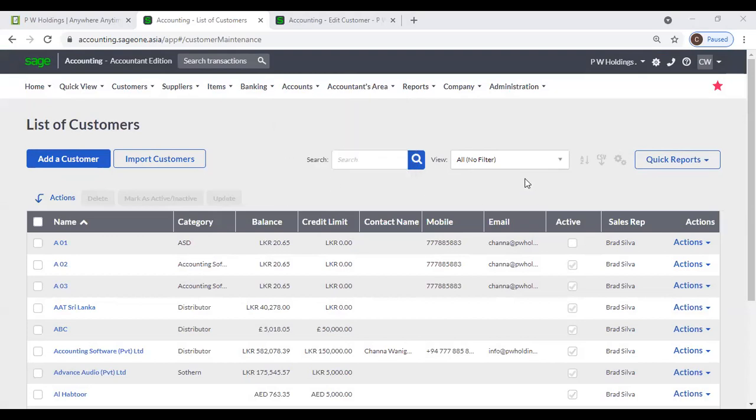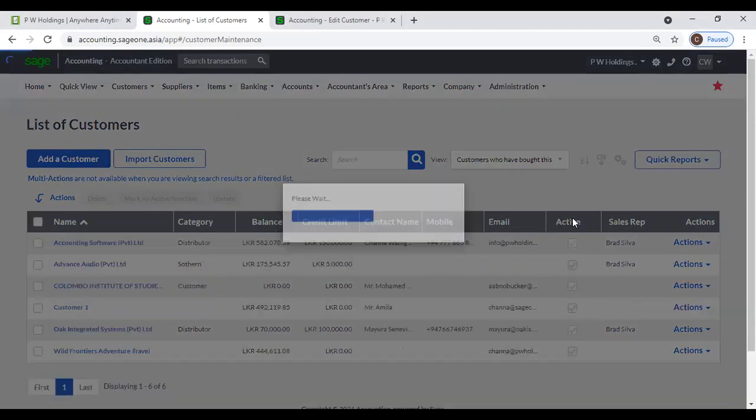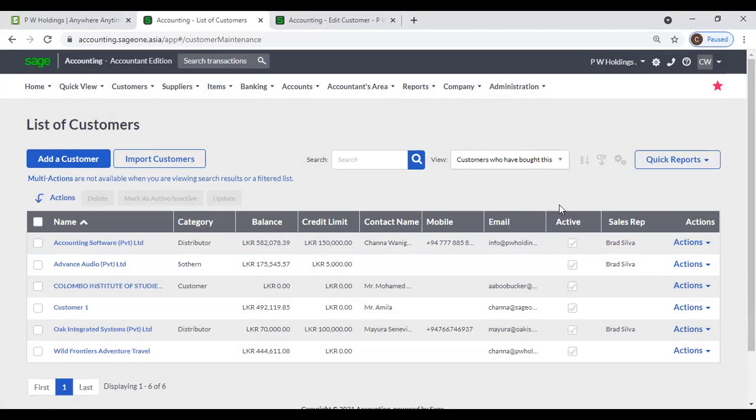And if you want to filter, you can filter from here. Okay. There are two filters: customer who have bought today, customer who had bought this month. From these filters, you can filter your customers.